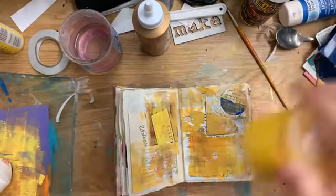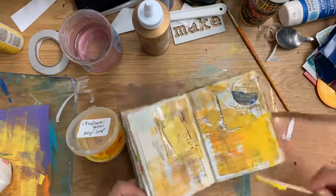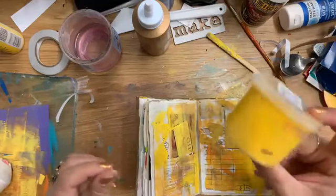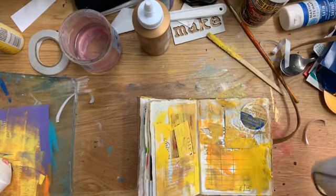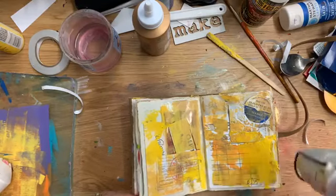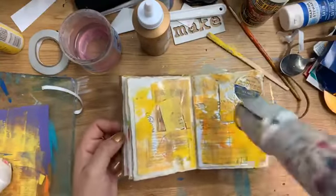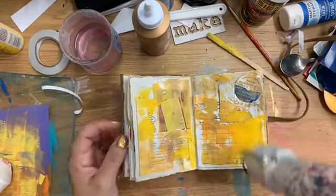I've got some texture paste I made up myself — this yellow. I'm color coordinating my pages without even trying; it just happened to be in front of me and I grabbed it. I approach these a little differently from my pure paint art journals because normally I don't like things peeling up — and this literally has a little butter left on it — but when it comes to this type of journal it doesn't bother me as much. It's part of the quality of this particular kind of journal.